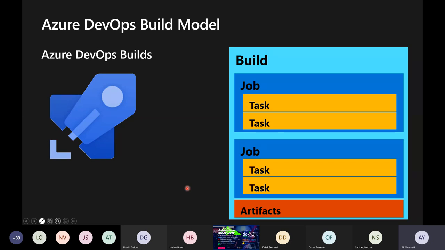Those artifacts could also represent continuous quality artifacts, so things like code analysis, test, code coverage, et cetera. Each one of these items is tied to a build. But for this particular session, we are interested in not only the build, but we want to get to the low level to better understand how we can optimize these builds. So for us, we want to focus on these yellow boxes, the tasks.